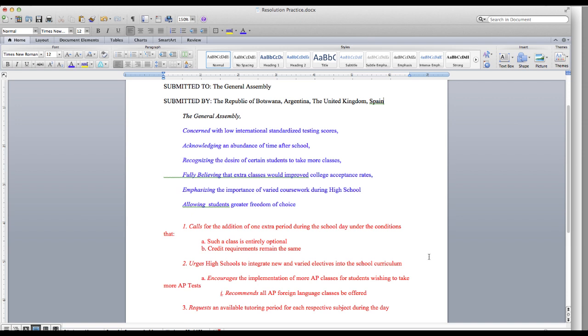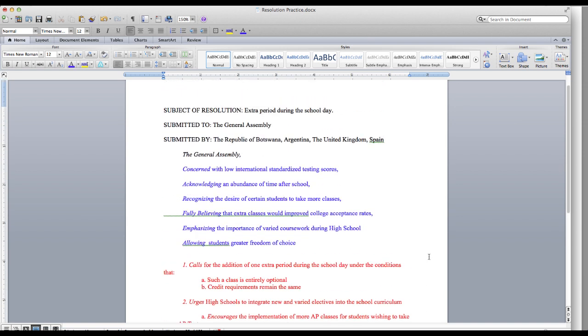Keep in mind this is really relaxed. It can be really fun. I mean, you're basically creating your own little child that will be passed out to everybody and then voted on, something that everyone will see, and then if it passes, people clap for you. You might get a little spot in the Model United Nations newspaper that usually circulates around. So it is a big deal to have your resolution passed, obviously, because you have done what you came here to do. And so I hope this clarifies kind of what we do at Model United Nations when you're going to conference, what you're trying to achieve.